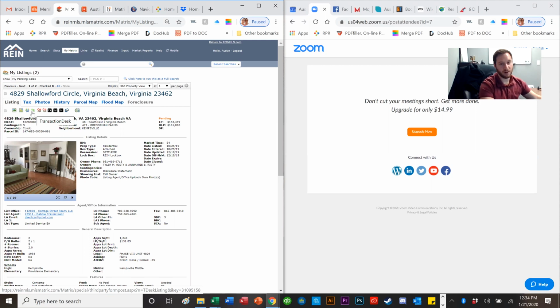So once you click on that, it'll bring you over to transaction desk and carry over a lot of the info, so you don't have to, like the legal address, some of the important documents. If you just fill it out on your own on transaction desk, you're going to have to fill out a ton more stuff. So always go from Matrix to transaction desk this way, and it'll definitely save you a lot of time, a lot of hassle.